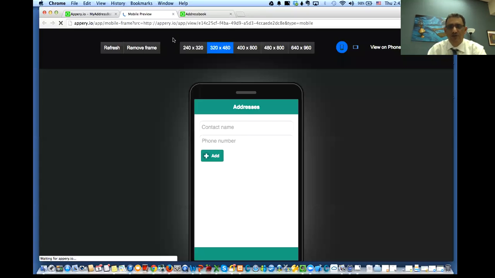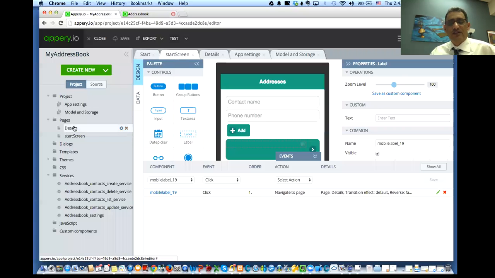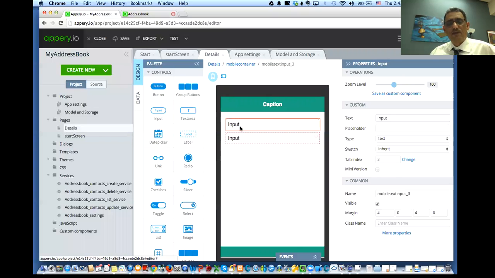Now it will do nothing when it goes to the second page because we have nothing there. We can start filling it now. What we can do, we can show there the details of the 2 contacts we have. So what we will do here, go to the details. Let's add input 1 and input 2. This one we'll call it, where is the placeholder here? Name, just name. And remove this one. And this one we'll call it phone number.